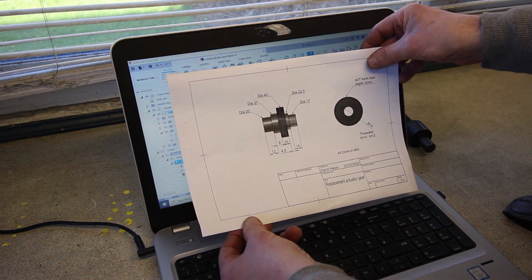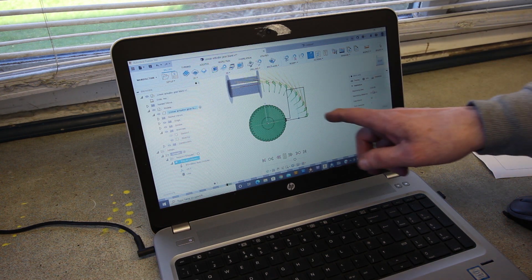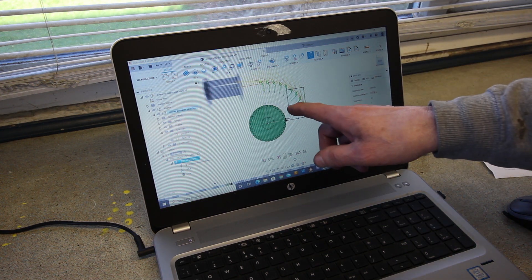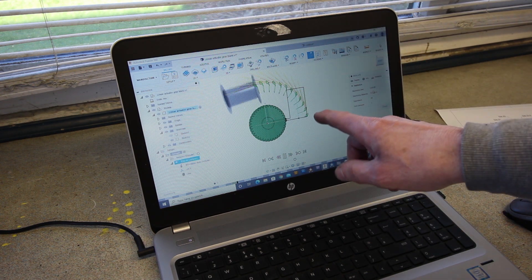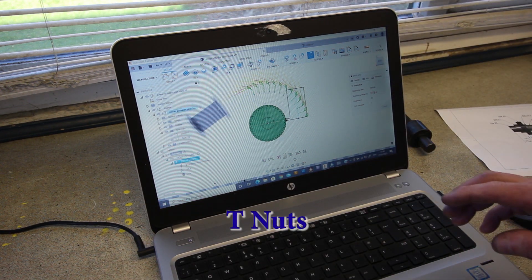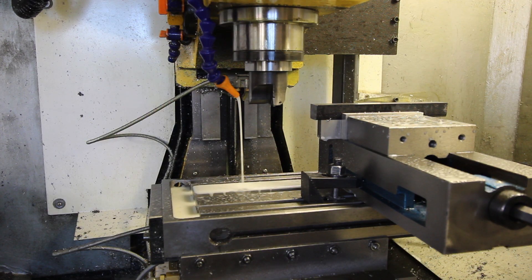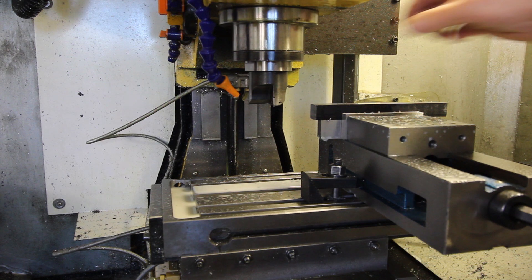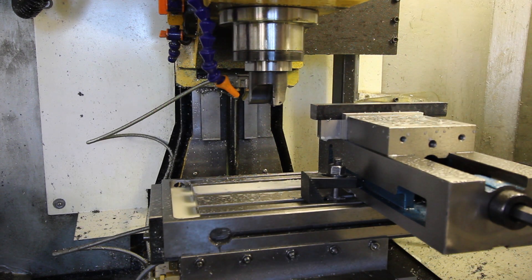I even went to the trouble of making a bit of a CAD drawing. You'll have to join me next time if you want to see me cut this - and I want to see me cut this as well. But for the moment I need to make these blasted T-nuts. I thought I had T-nuts for the job, but I don't. M5 and M9 - M5 is turn the spindle off, M9 is turn the coolant off. First cut is done.